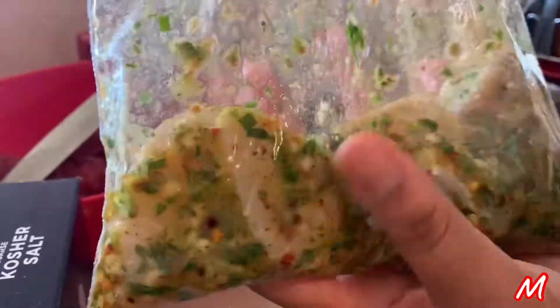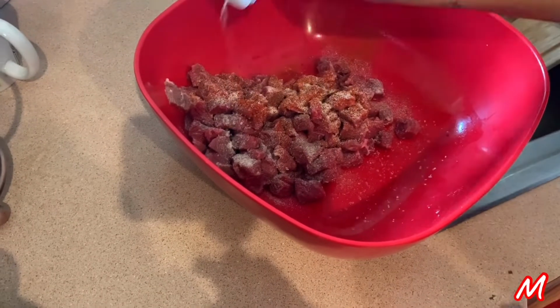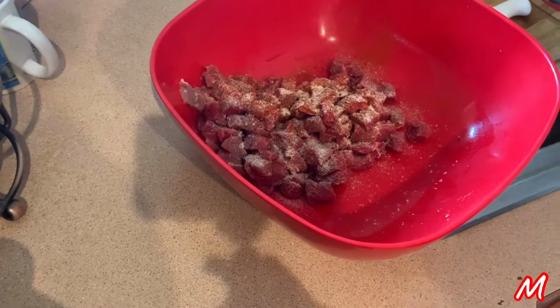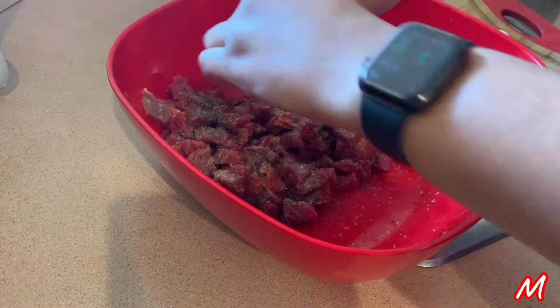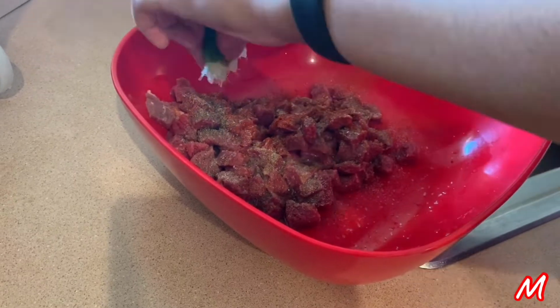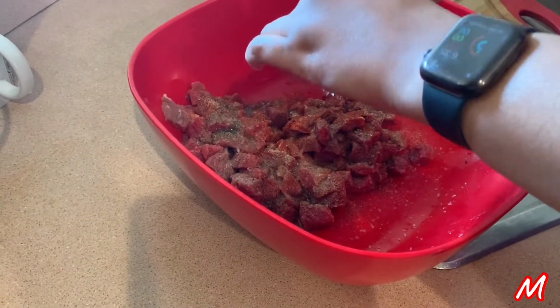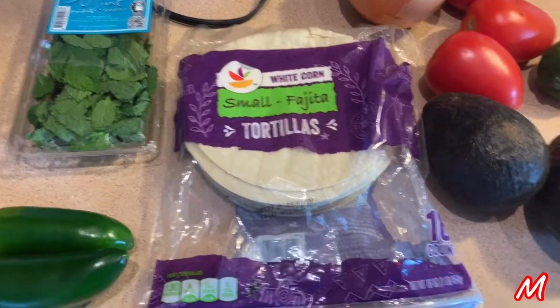Next, you're going to see me start seasoning the steak. What we used was paprika, onion powder, salt, black pepper, fresh lime juice, and some Fonterra's kind of like mole seasoning. You'll see it in there at the end, and I might link it just so y'all know what it is, but it's really, really good. So you just mix all that up, and then once you're ready, put it in the bowl, and then once you're ready to cook it, take that out.